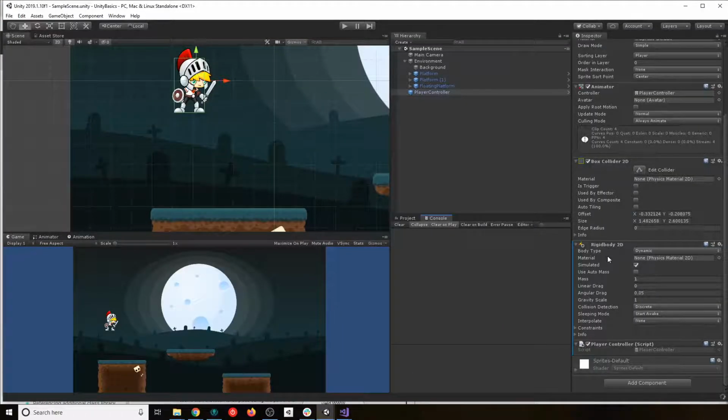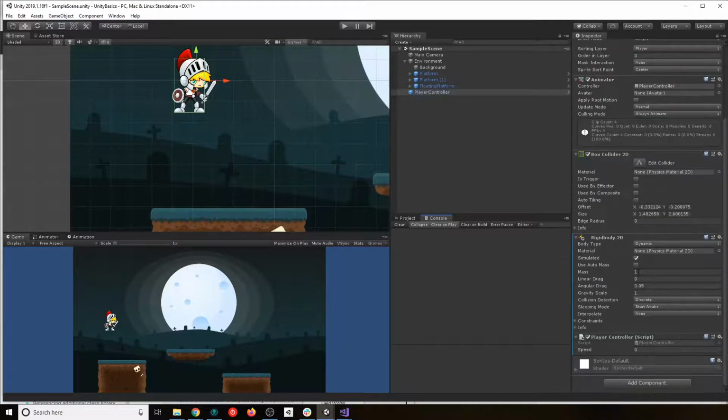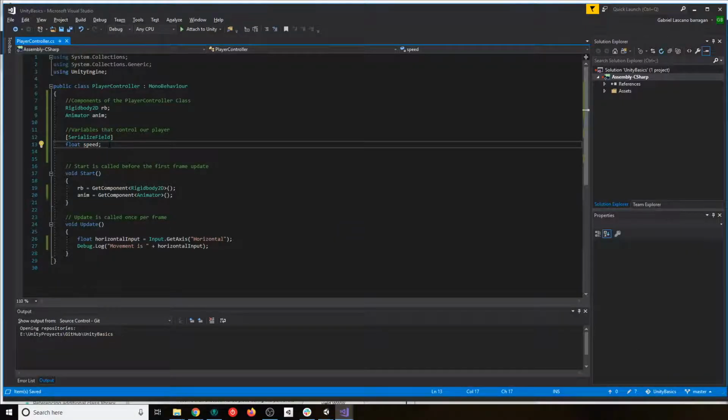Okay, so what we are doing is we are adding some variables that we are going to be able to modify here. So our speed doesn't need to be public right now, maybe. For example, if we're playing a game where your player steps on a muddy place or something like that and you want to slow down the player, you will have this on public, or maybe you have a function that changes the speed of your player so it moves slowly, or if you're poisoned or something like that.